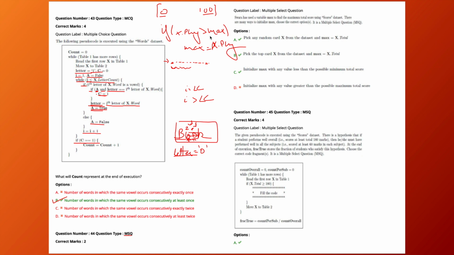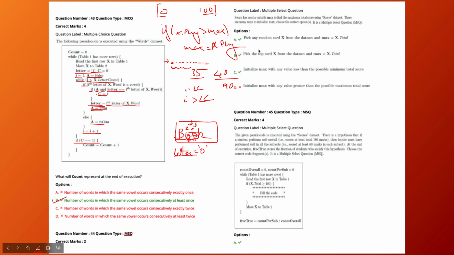Now in case it was not the maximum value, let's say max was the lowest marks, suppose say 40. In that case, we would still be able to increase max. We would just not be looking at any of the values lower than, let's say, 40. Okay, let's say the lowest value was something like 35, and we got a value of max that is 40. So any card that is below 40, we would not be assigning that value to max, and we would just be continuing the loop until we found out maybe the maximum marks was 90 in one of the iterations, and that is the maximum value. That's all. So we would not have to increment the value at all.